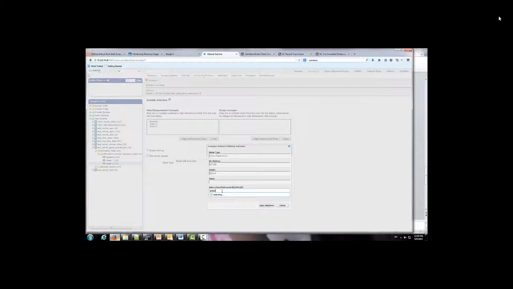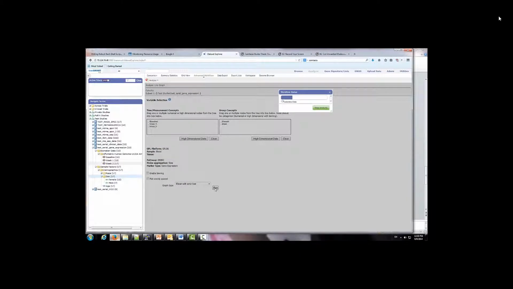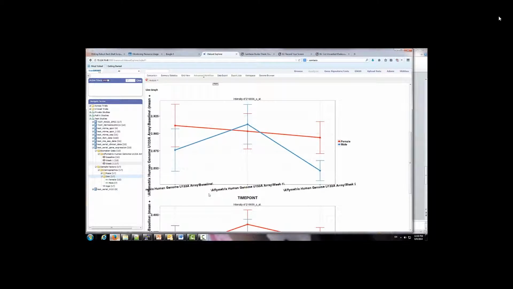The serial data also works with the high-dimensional data. Now let's drag this serial gene expression data into subset 1. And again, select line graph. And let's check the baseline, week 1 and week 2 as the time concepts.